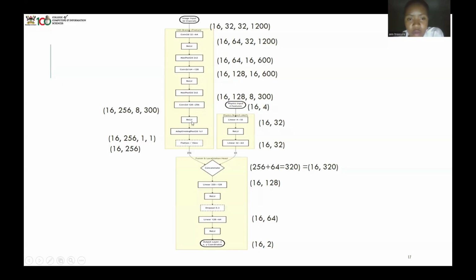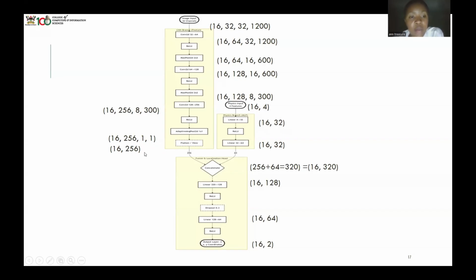It goes through the rectifier linear units, the ReLU layer, which is used in order to add non-linearity. And then this branch goes to the next step, which will be adaptive pooling. What it does is force the shape into 1 times 1 for both the frequency and the time features of the tensor.